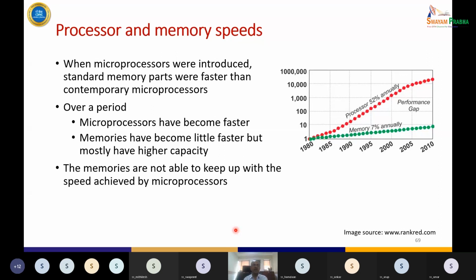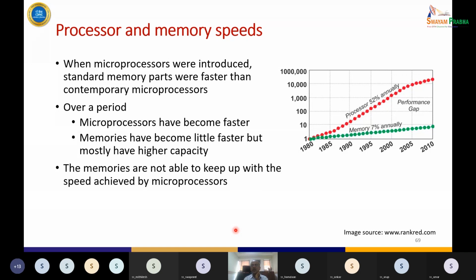The memory parts then were something like 150 to 180 nanoseconds, and the processor was comfortable even if the speeds were 200 nanoseconds. That was the reality at that time. So one could build a system using dynamic RAM, and the memory speeds matched the speeds demanded by the processor. But then that 4.77 megahertz became 8 megahertz, then 16 megahertz for the 286, 33 megahertz for the 386. Then Pentium and others became 100 megahertz.